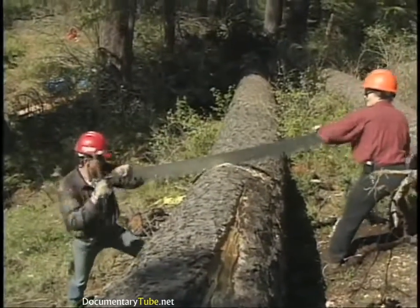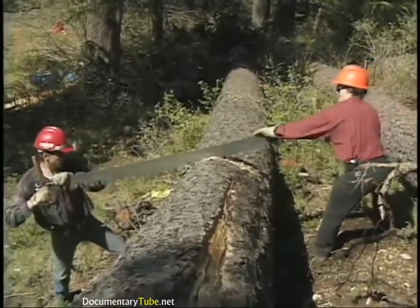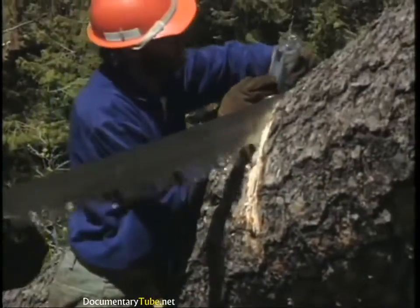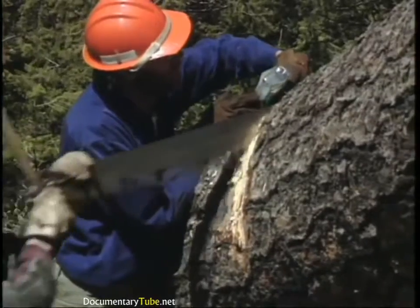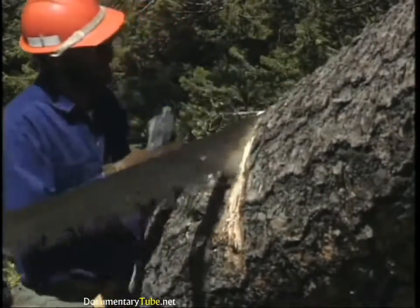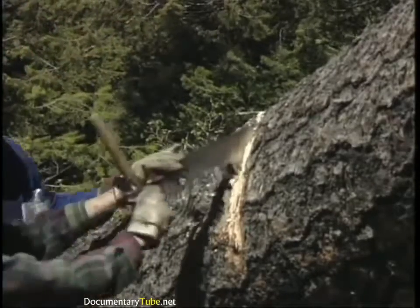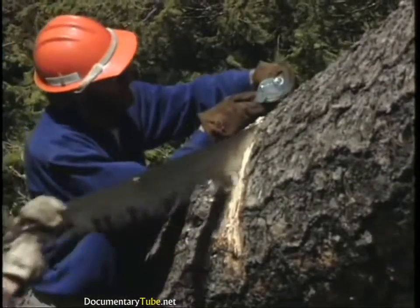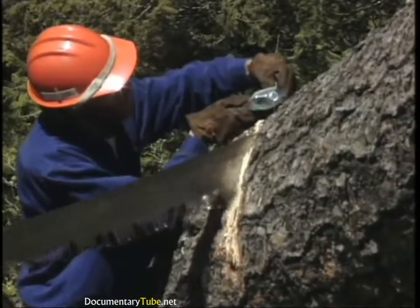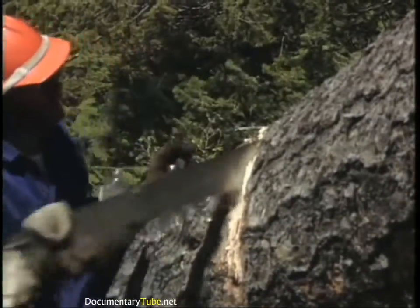Oftentimes you can saw through wood for a long time and never need anything on the blade. Or you could get into a ponderosa pine or a fir that's real pitchy, and you're going to need to get rid of that pitch with a solvent because it'll bind it right up. If you have some type of solvent, and what we're recommending now is a citrus-based solvent to remove that pitch, but get rid of the pitch immediately.